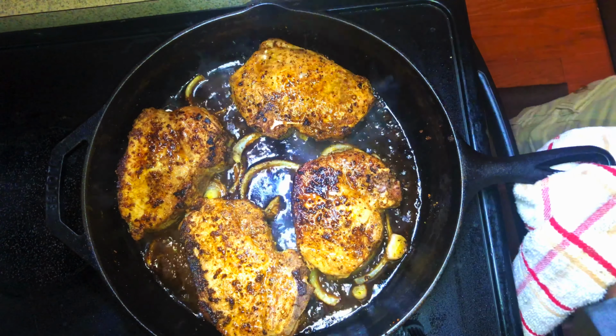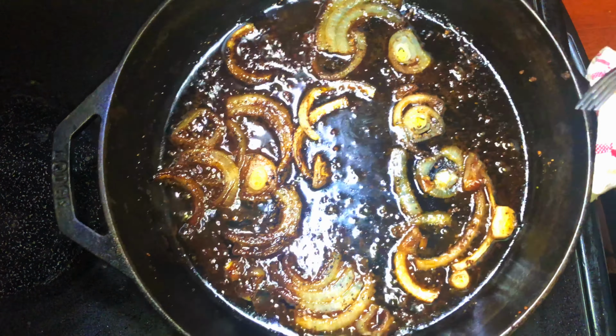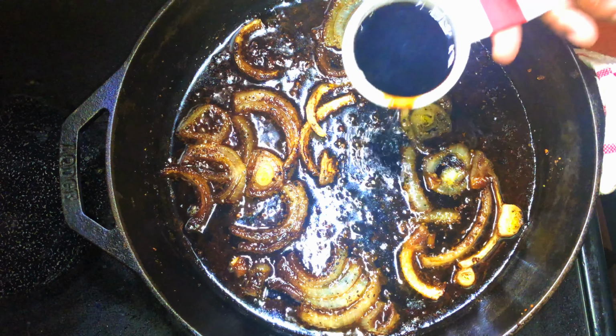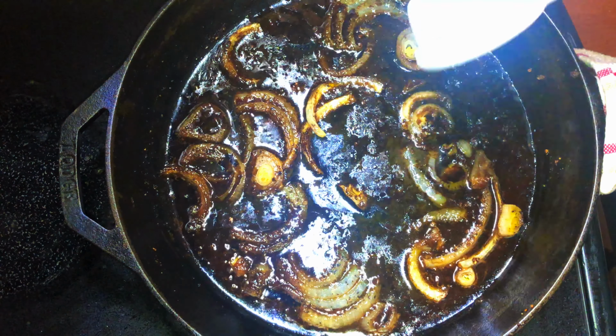All right, after about 20 minutes, we're going to remove our pork chops from the oven. We're going to take the pork chops out, and now we're going to start to build our honey balsamic glaze. All right, first thing we're adding to the pan is a 1/4 cup of balsamic vinegar. Next up is 2 tablespoons of clover honey.